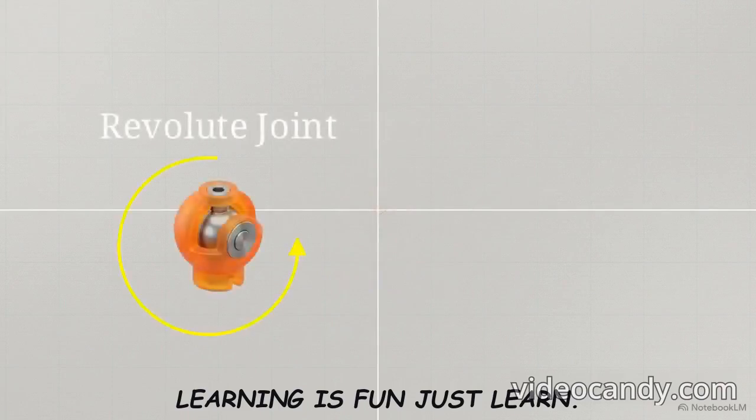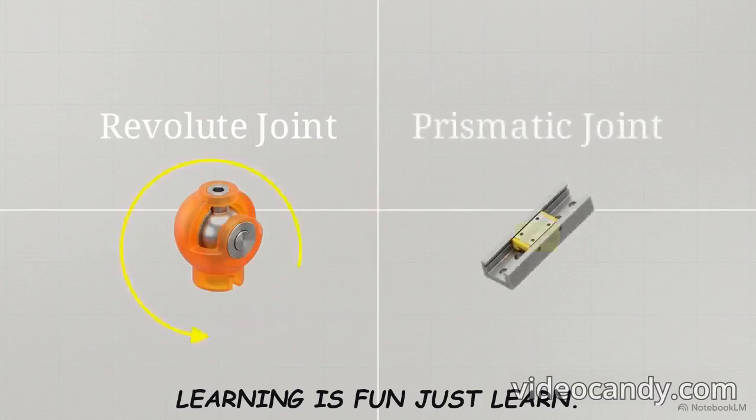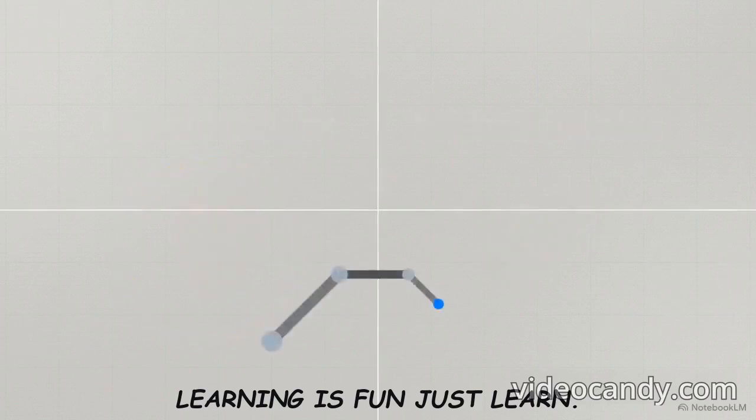The most widely used joints operate with a single degree of freedom. The first of these is the revolute joint. As shown in this 3D model, a revolute joint allows for pure rotation about a single central axis, functioning much like a hinge. The second primary single degree of freedom connection is the prismatic joint. Instead of rotating, the prismatic joint allows for pure translation. It slides straight back and forth in the exact direction of the joint axis.